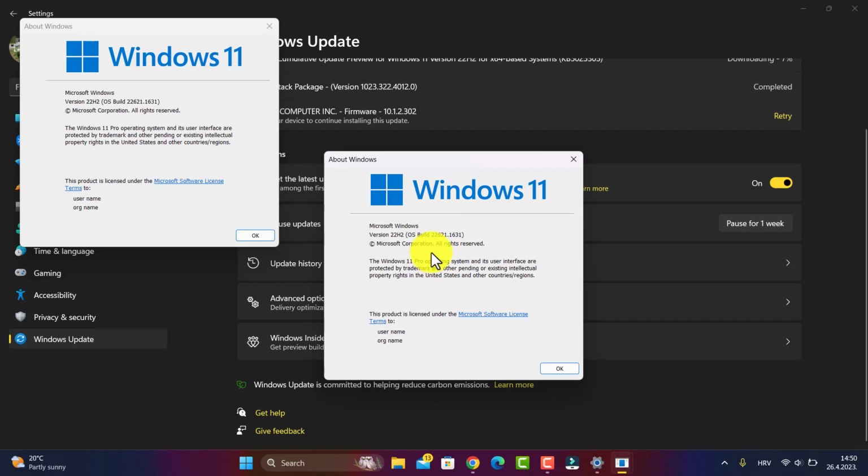And as you see, this is 22621.1631, and it is really, for me, until today the best version I have on my PC.